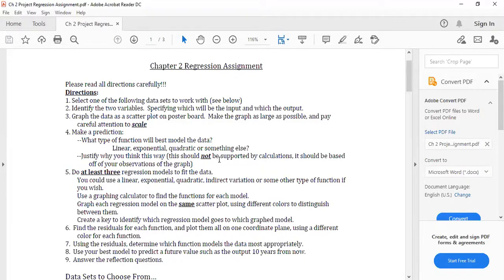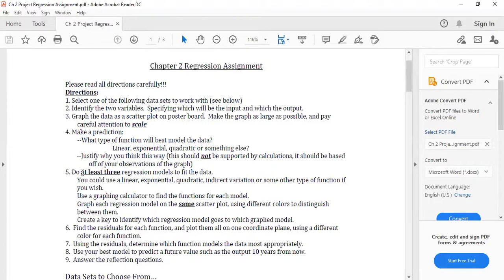As long as you're justifying it with a valid justification, like, I think it's quadratic because it goes up and then it curves down, or it goes down and then curves back up. So something like that, like how we were justifying exponential versus quadratic, where we were using the steepness, the slope of it, we were using the shape of the data. And something as simple as linear: I think it's linear because it looks like a straight line, like the pattern looks like it's moving in a straight, constant line. So, okay, there you go. That's your justification. It doesn't need to be fancy, honestly.